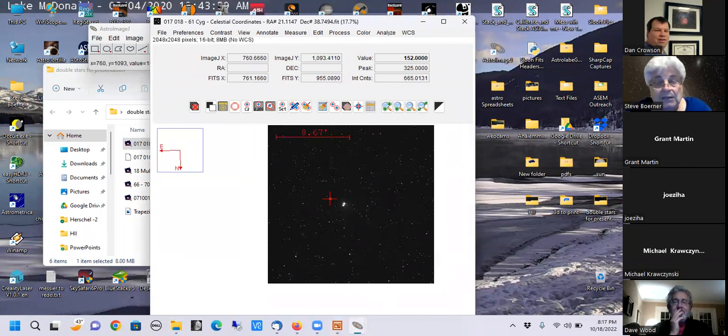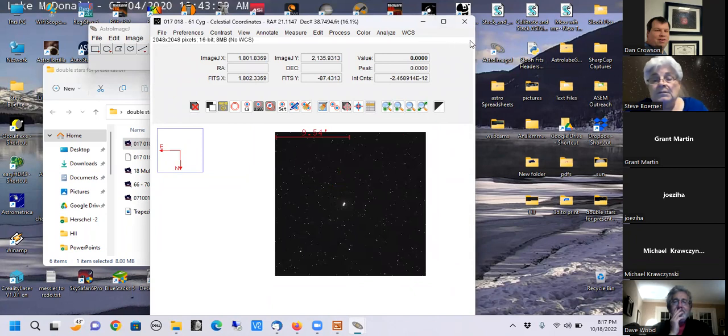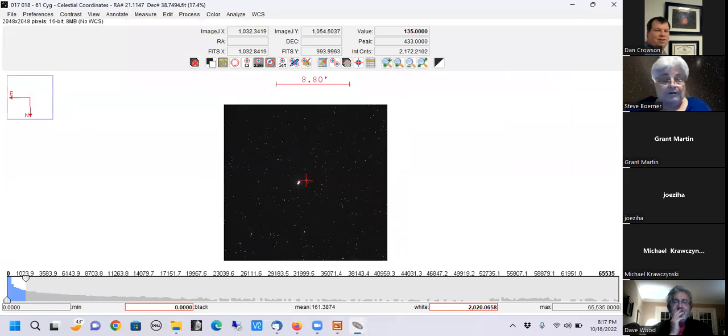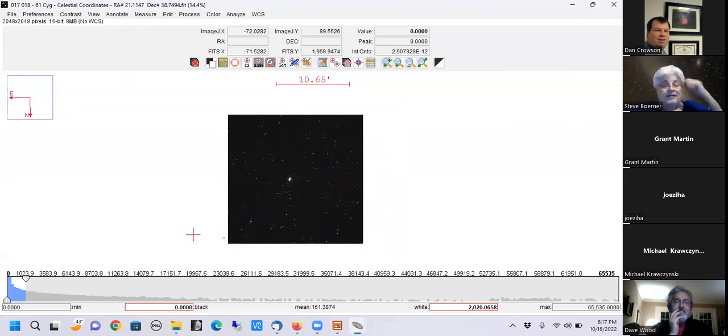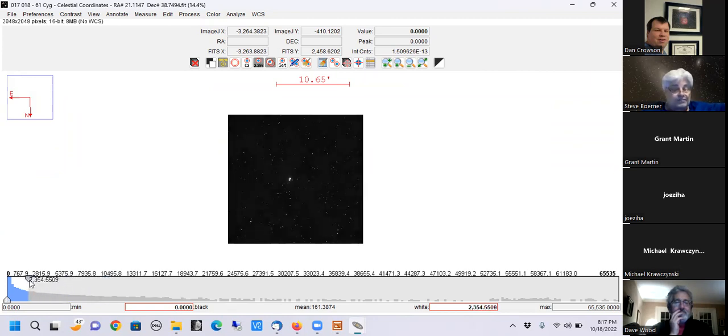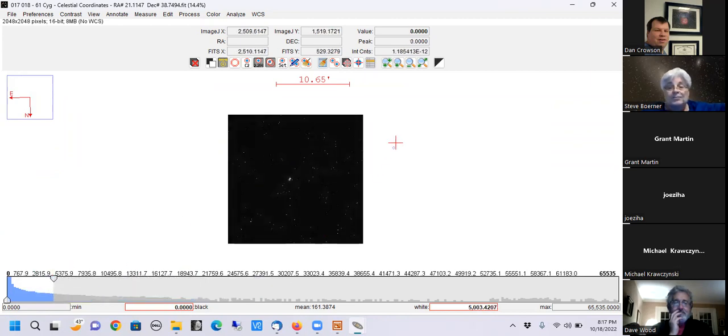Let's zoom out. This is what we're going to deal with. First thing I would point out is down at the bottom, you can change what this picture is going to look like. I think that was the FITS file that I opened. You can change it with contrast and stuff, but it's not currently doing that on my computer. Oh well, that's not too important. So let's pretend there is the picture, okay?